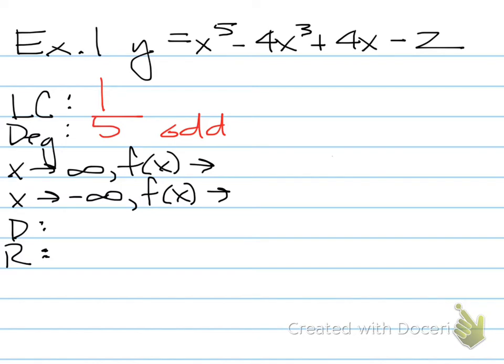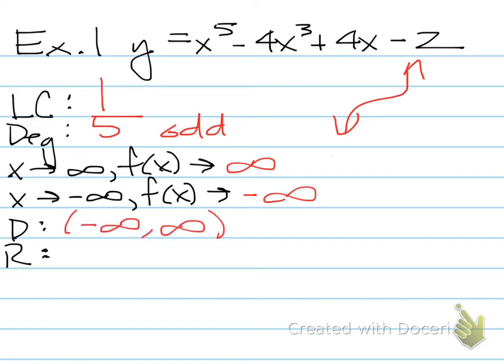Now normally, as long as A and B are both positive, or the lead coefficient is positive, then it's going to mirror the end behavior of x cubed. So as x approaches positive infinity, f of x will also approach positive infinity. And as x approaches negative infinity, f of x will approach negative infinity. The domain for all odd functions is going to be all real numbers, and the range will also be all real numbers for odd functions.